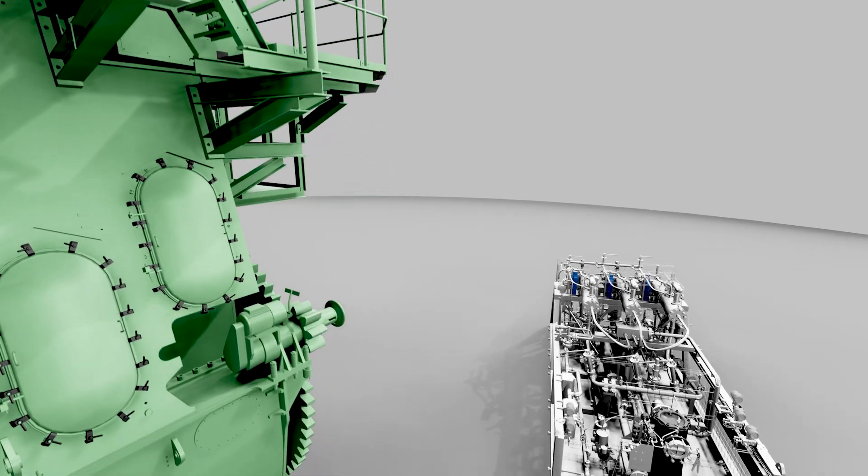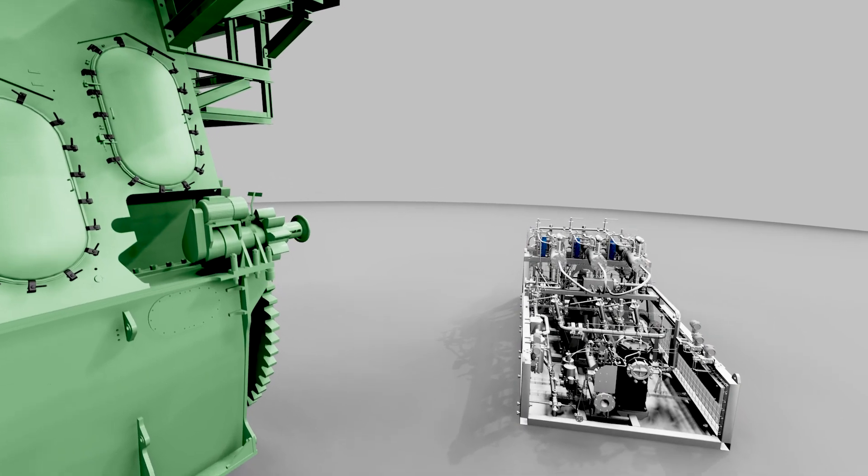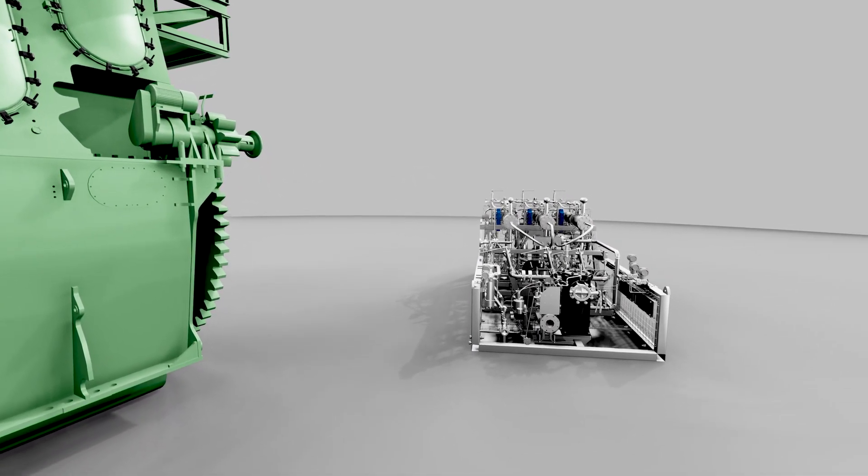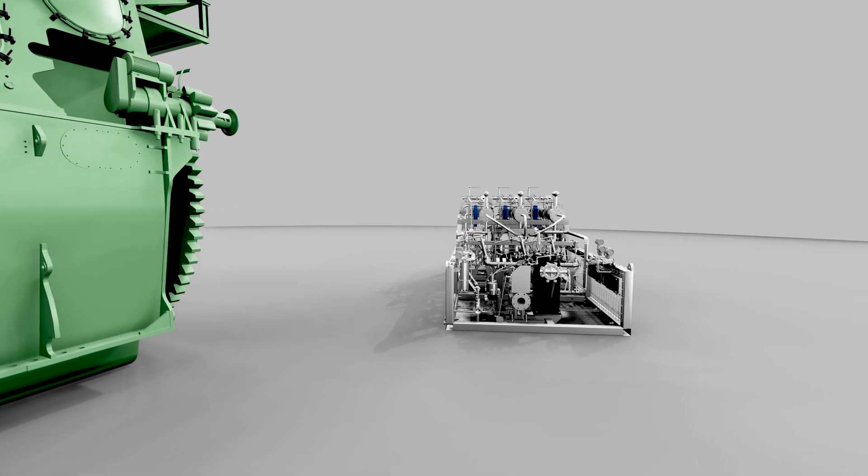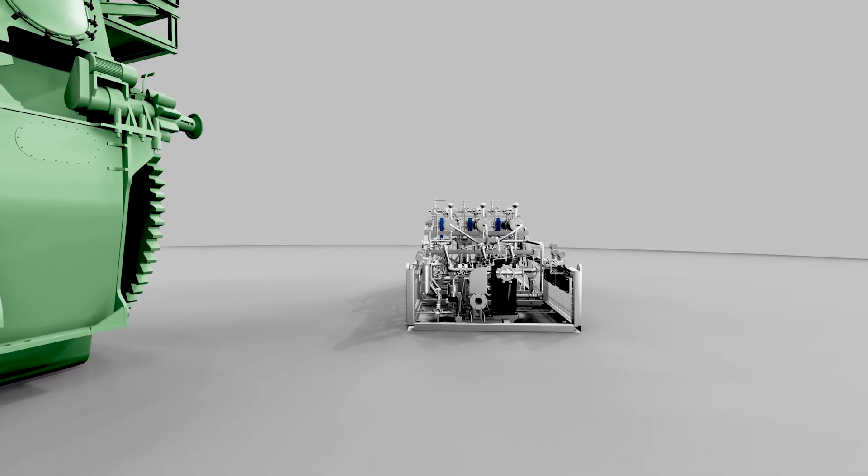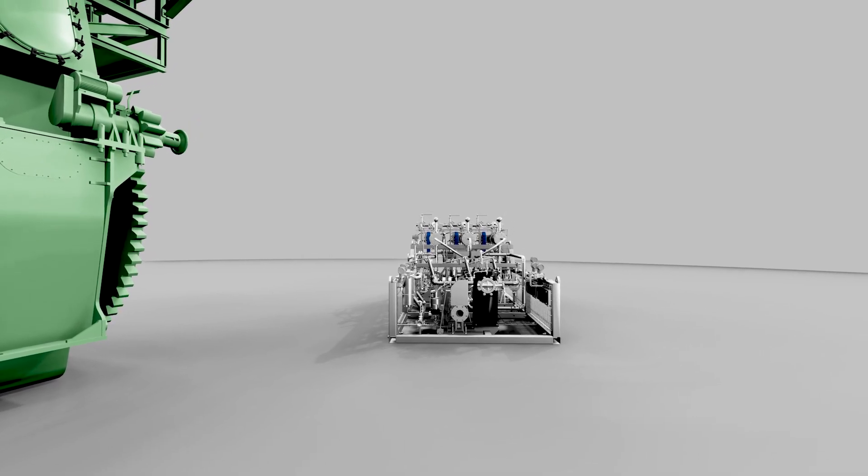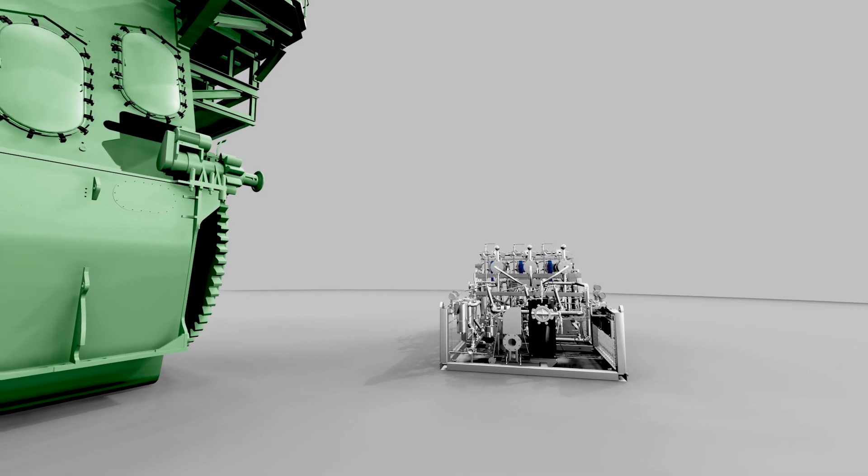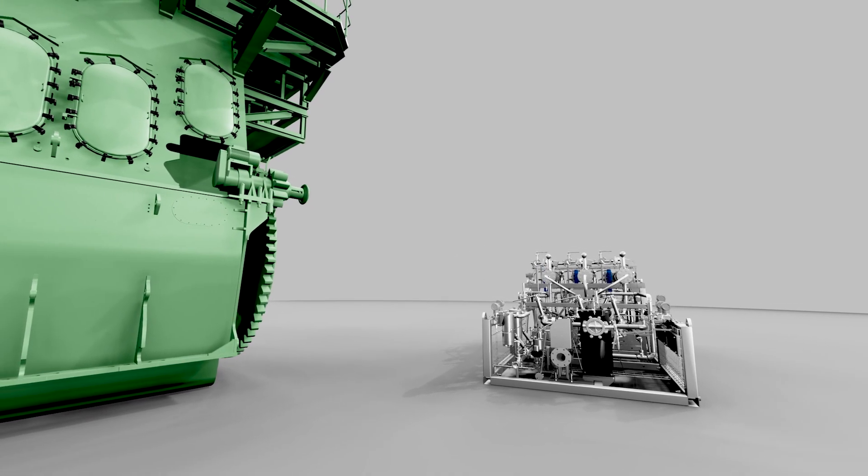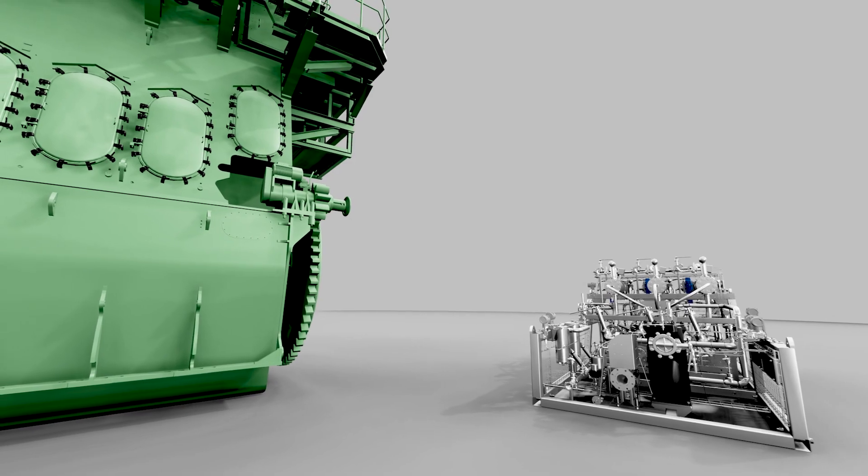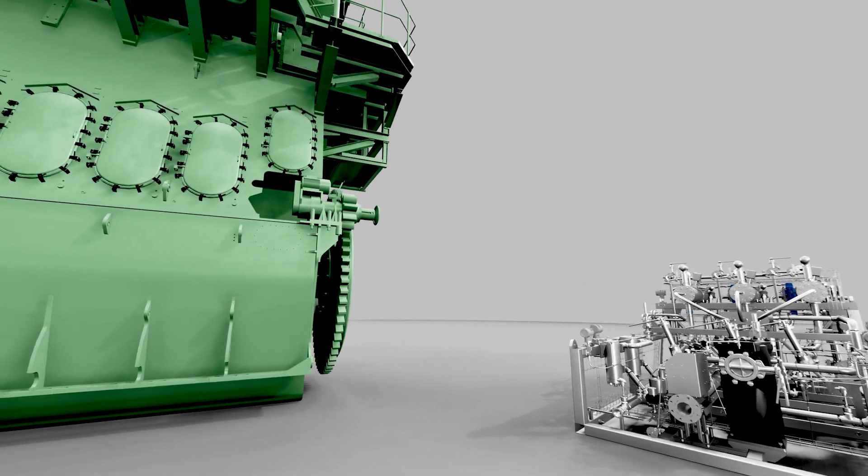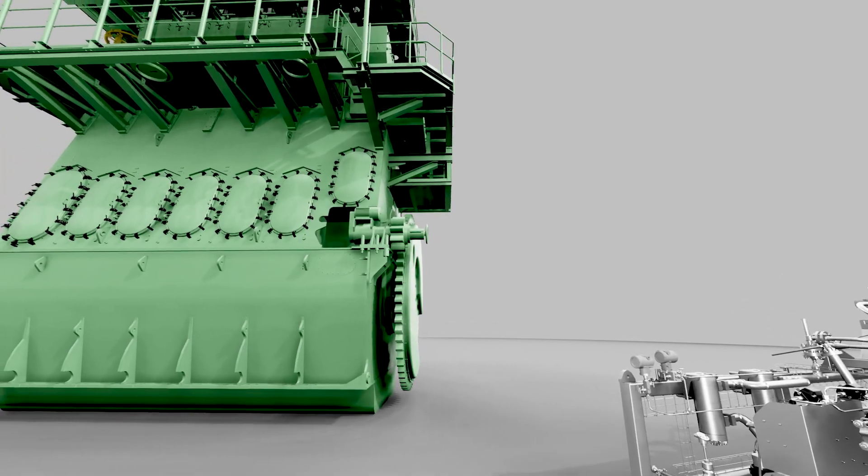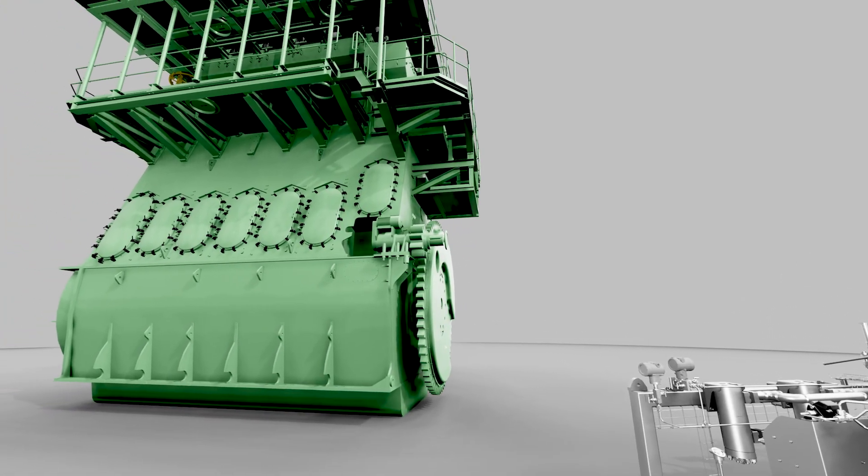The MAN Pump Vaporizer Unit is a standardized cost-efficient solution designed specifically for our MEGI engines. It features embedded redundancy 3x50% and integration with the MEGI engine control system and friendly user interface. The highly compact design reduces the unit's footprint and weight. Whatever your vessel, we have a fuel solution that fits.